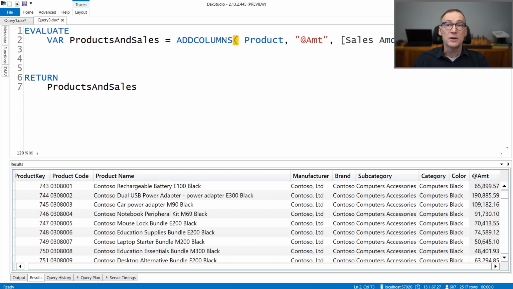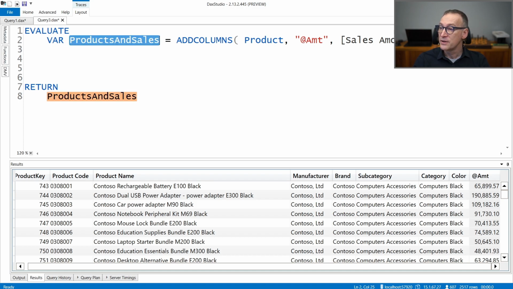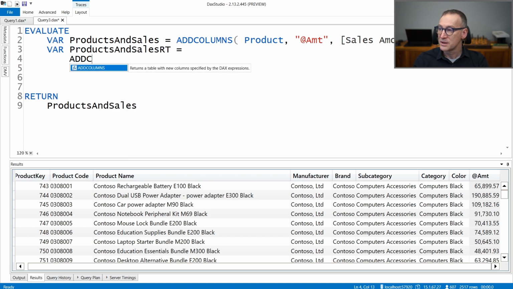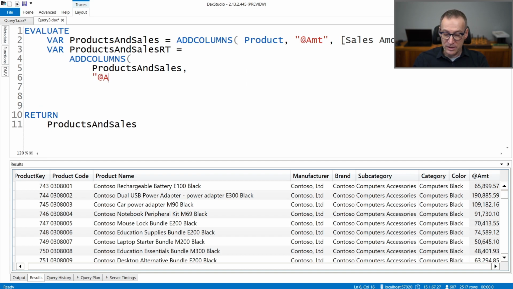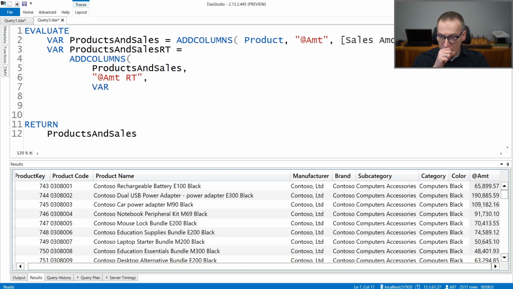Then I need to add the running total, and because I have it in a variable, I need to use another column, another add columns, products and sales running total. That's an add column to product and sales. And we create amount running total. As we did earlier, we save in a variable the current value of amount. Current amount is just the value of amount.